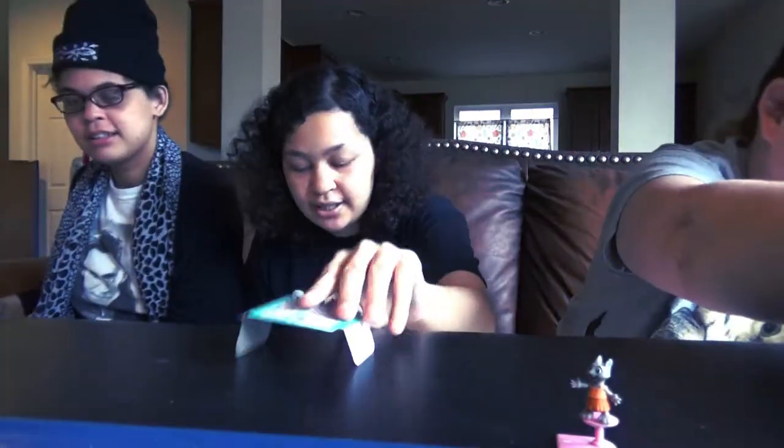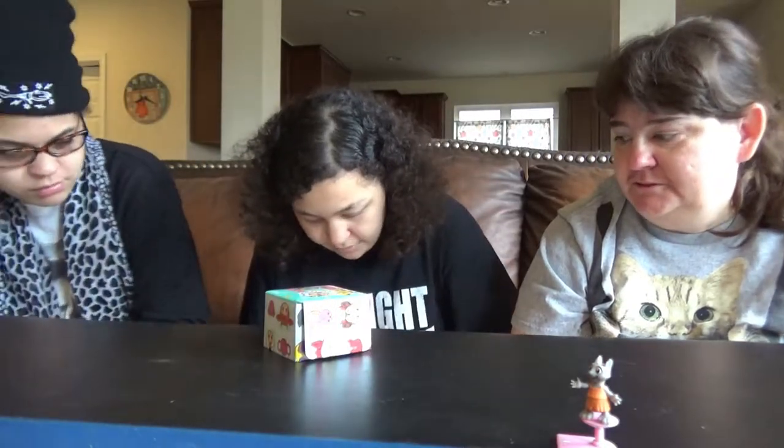You remove the backing. And then you remember, to get this open, you have to pull this out. Yeah, something I forget all the time when opening the twosies. Oh, it looks like a back one I've had before.